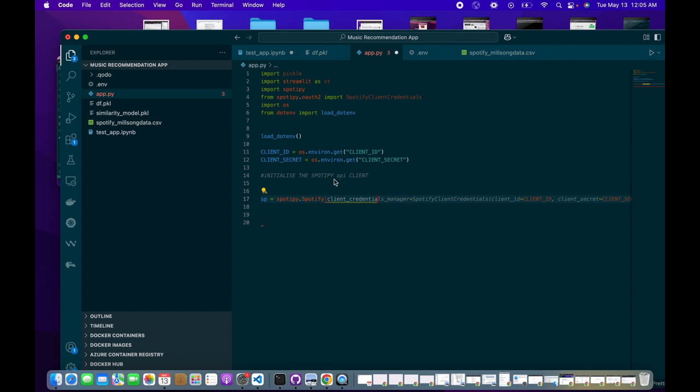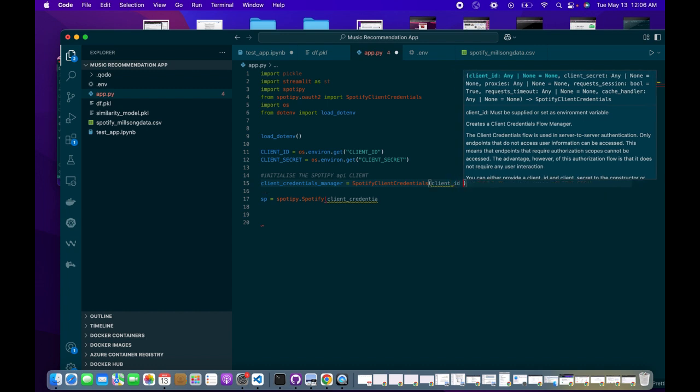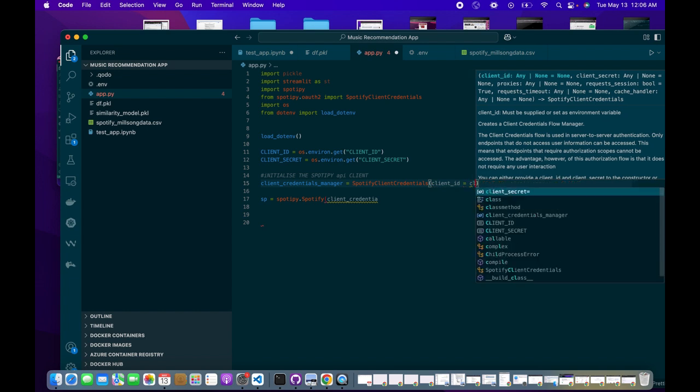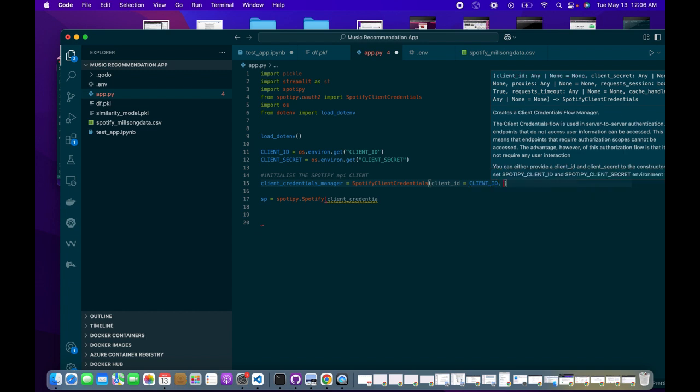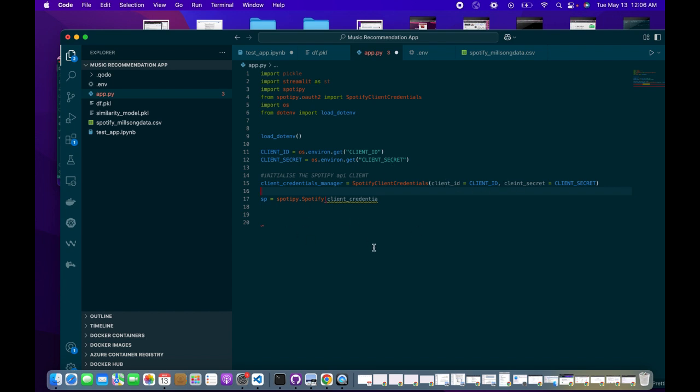First and foremost, I have to create the client credentials manager variable equals to SpotifyClientCredentials, with client ID equals to client ID, then client secret equals to client secret.